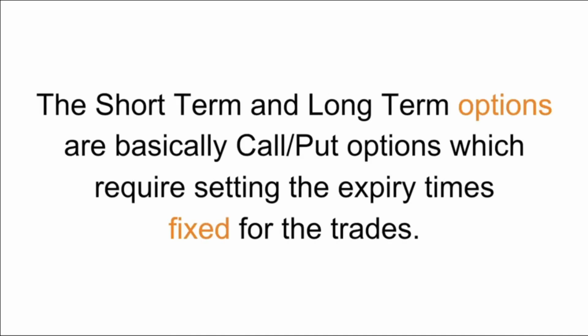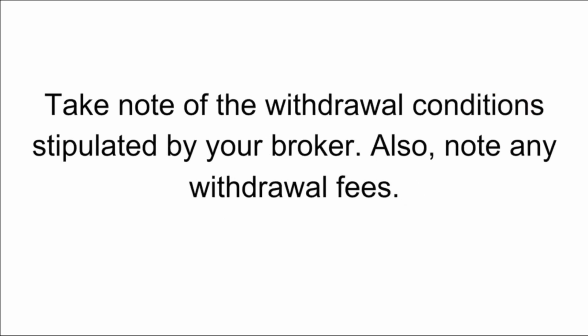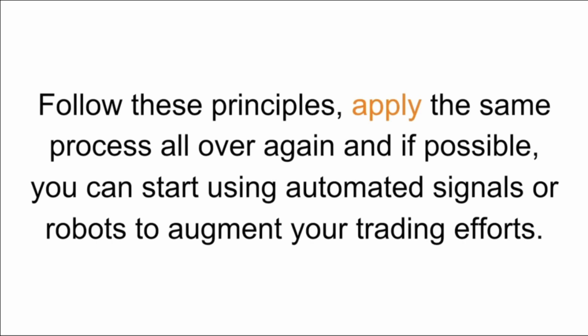The short-term and long-term options are basically call-put options which require setting the expiry times fixed for the trades. Take note of the withdrawal conditions stipulated by your broker. Also note any withdrawal fees. So here's the conclusion. Follow these principles, apply the same process all over again, and if possible you can start using automated signals or robots to augment your trading efforts.